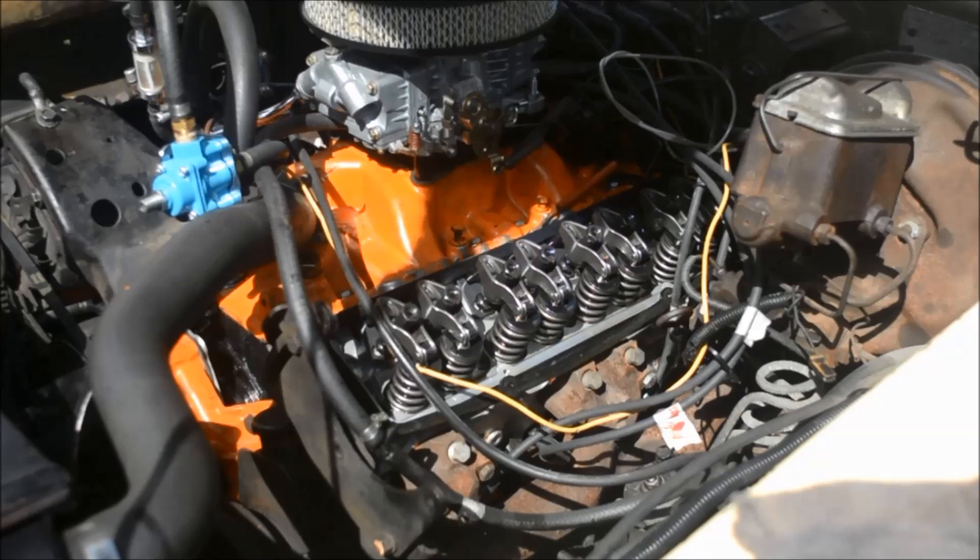The whole point is that you want to adjust the valves when the camshaft is on the base circle, when the rocker arm is on the base circle. That's when you adjust the valves. This procedure works for about half of the valves at TDC compression for number one, and then you turn the engine over 360 degrees on the crank or the harmonic balancer, and it brings it up to TDC on number six, so the other valves can now be adjusted because the cam will be on the base circle for those valves.